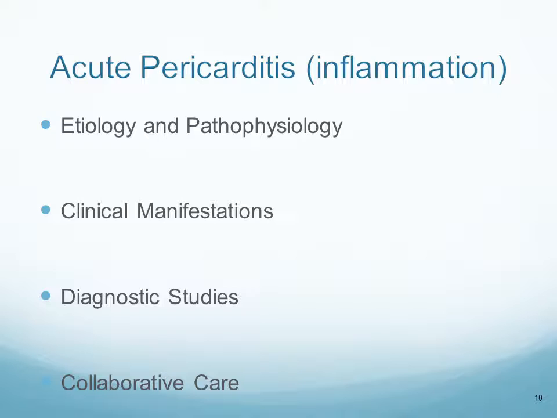Okay, so I just flipped the slide. We've been talking about the etiology and pathophysiology. We said that bacteria enters into the pericardium, and as a part of the normal inflammatory process, we have histamines and cytokines. The histamine changes the permeability of the vessels, allowing albumin, or a protein-rich fluid, to leak out, and as the albumin, the protein, leaks out of the vascular space into the pericardium, it's going to pull more fluid with it.